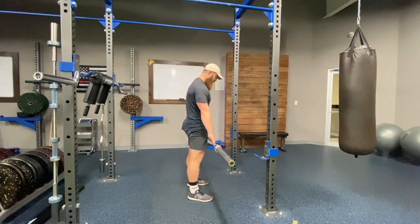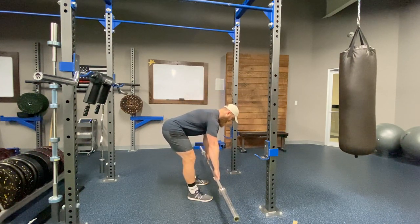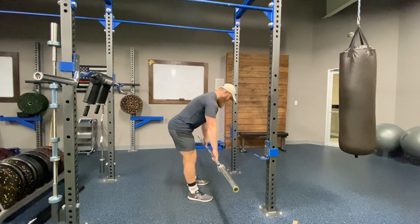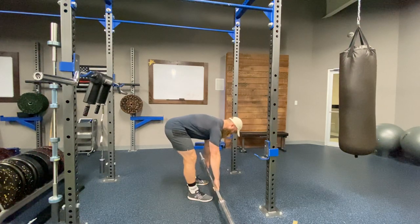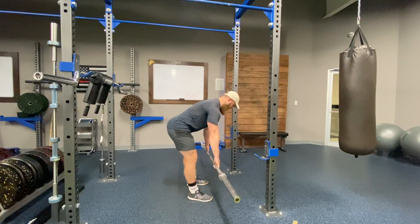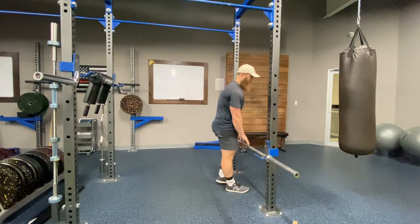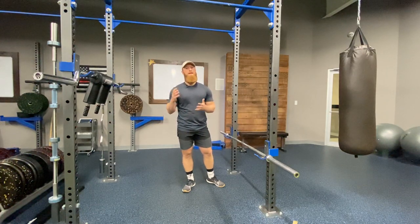If I stop where I should, there's not much flexion or movement at that low back — some is not wrong, but too much is. So as we're driving back, drive those hips back — that's the end of my range of motion — and then drive those hips forward back into the bar to the top. But if I blow past that just to reach a destination, the first thing I have to do is get back into position and then drive my hips forward. And I can tell you right now, just with no weight on the bar, my low back is on fire.